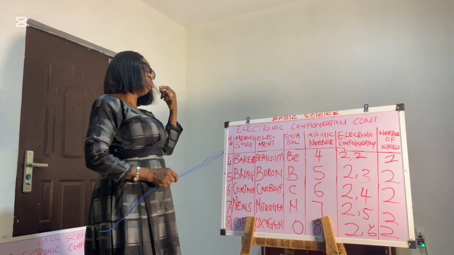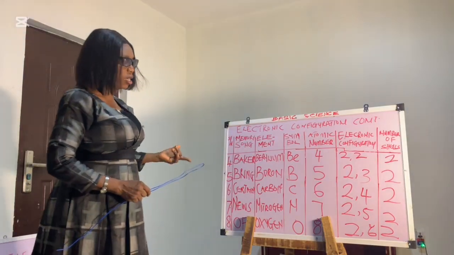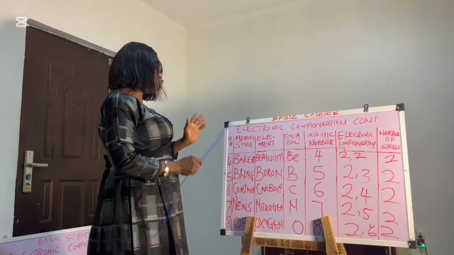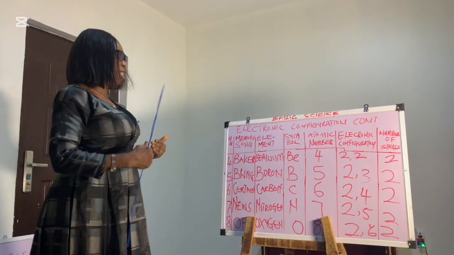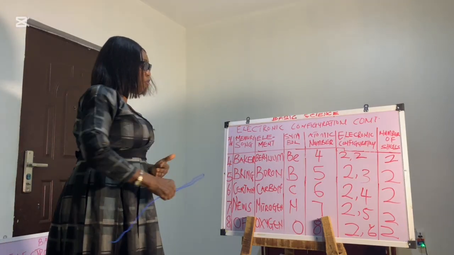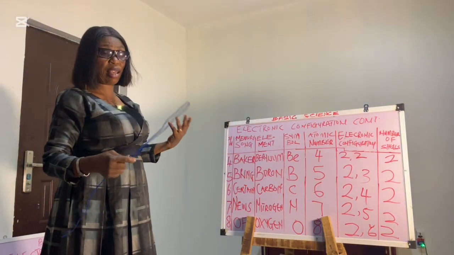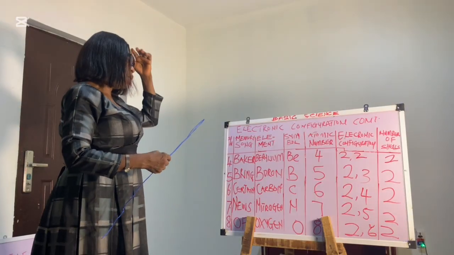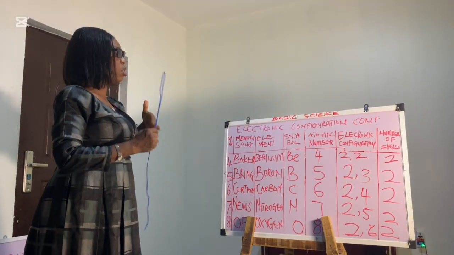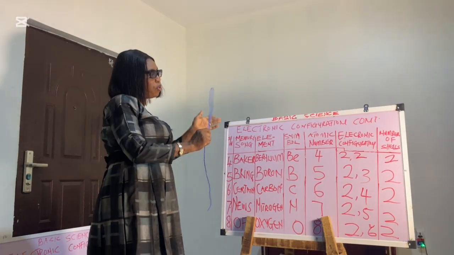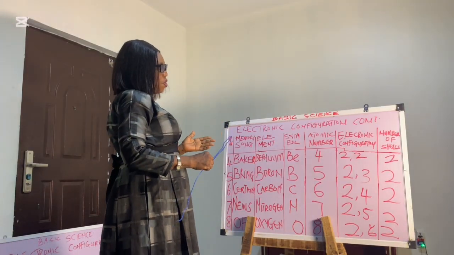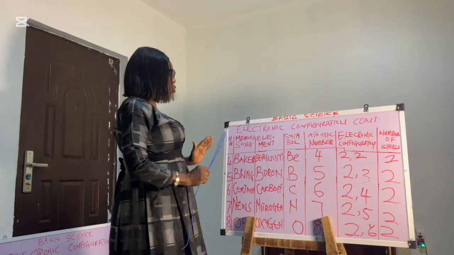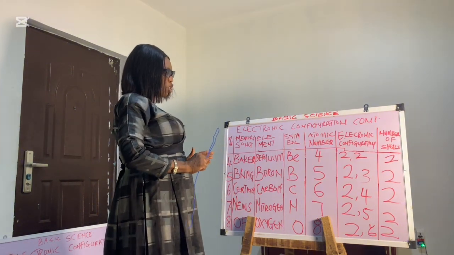There's something you need to commit to memory in chemistry: the first one is B, the second one is BB. So you're supposed to memorize that beryllium comes before boron. Over time you get used to these atomic numbers, and you don't even need to trouble yourself. You can just close your eyes and say, okay, beryllium has 4, boron has 5. But for now, just know that beryllium comes before boron.